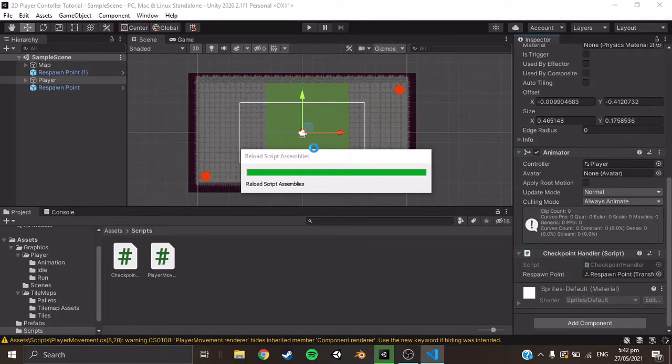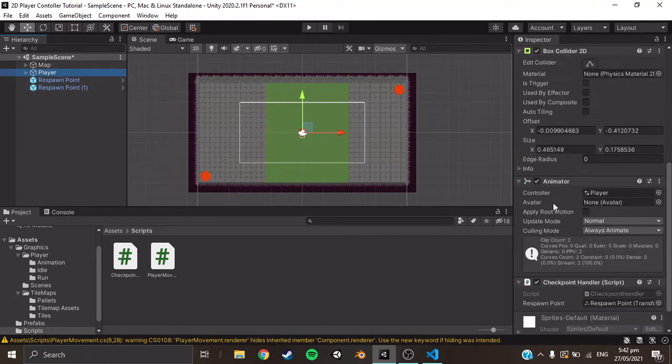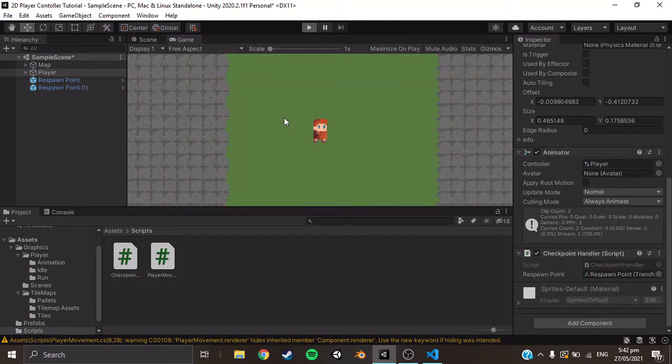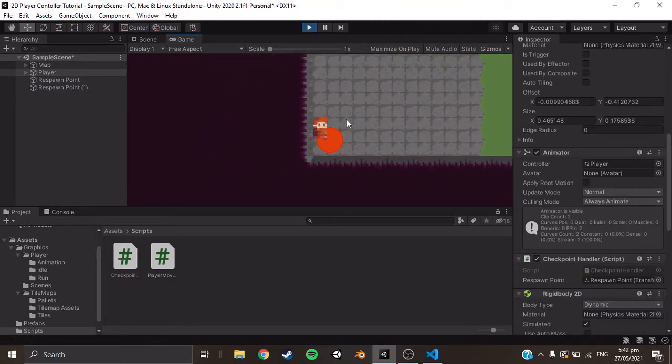Go back to the Unity. And we set our respawn point as respawn point just number 0, just to make it really simple. We can drag that in. It's already in there. So now if we start the game, we should be teleported over to our first one. Yep. And this should be pretty good.